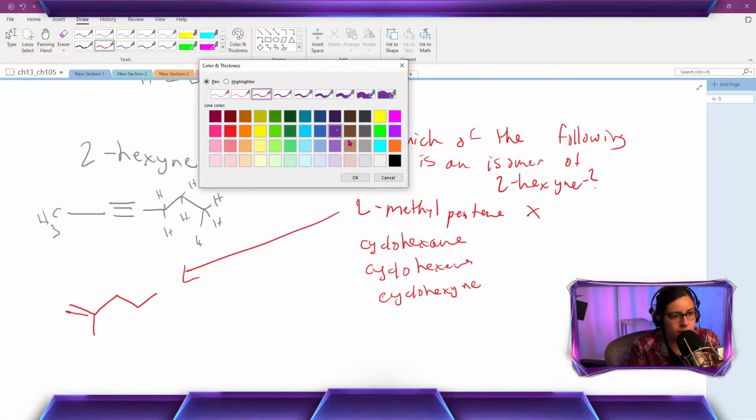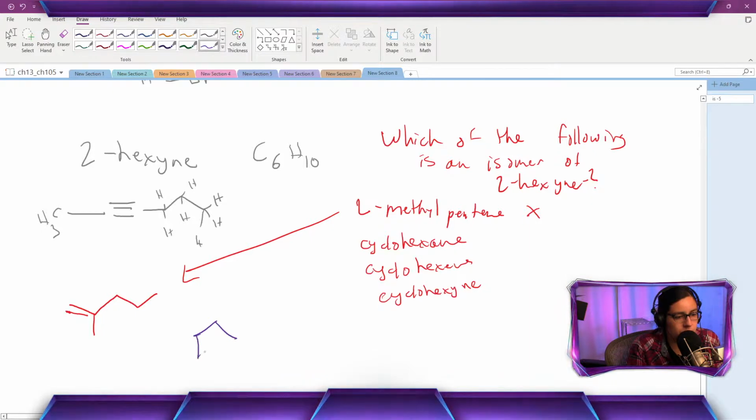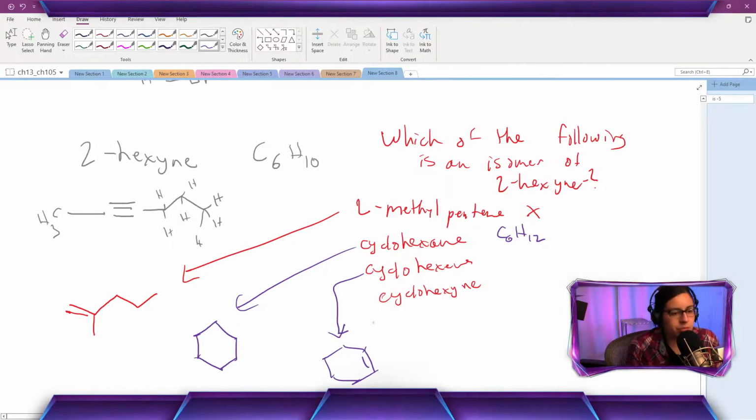So what about cyclohexane? So if we draw it, cyclohexane, 1, 2, 3, 4, 5, 6. So again, 1 degree of unsaturation. So we do have C6, but then H, 12. So that doesn't look right either. What about cyclohexene? So let's draw that out. Add a double bond. And so now let's do our formula. So C6H10. So this looks promising, and I suspected that this would be it since we have our ring. So that gives us 1 degree of unsaturation plus our double bond. So there's our second. So that matches up with 2-hexyne there.